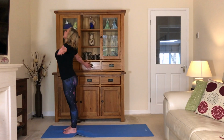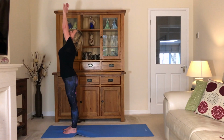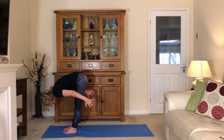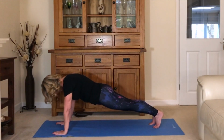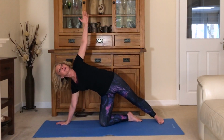Let's reach out again and up overhead, getting long. Now keep all that length in the spine as you come down to a flat back. Arms stretch out as far as they can either side, and then let yourself round over. Bring your hands flat on the floor. Step back into the plank pose and bring your left knee to the ground and the right arm up to the ceiling for side plank.